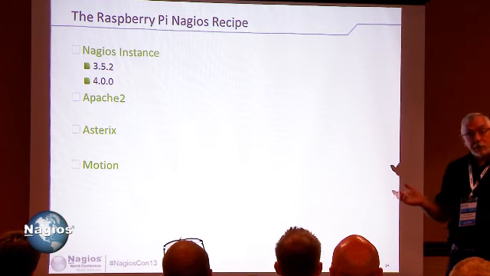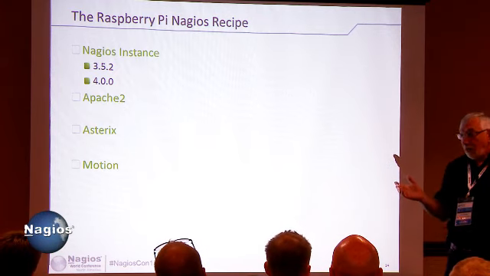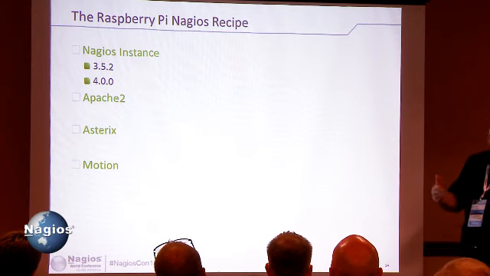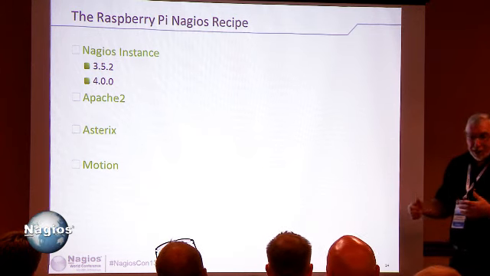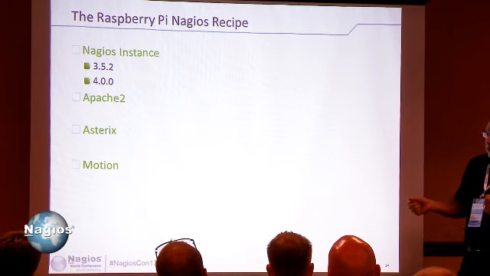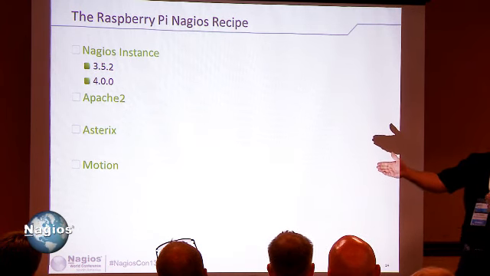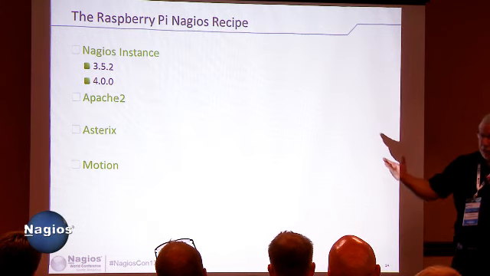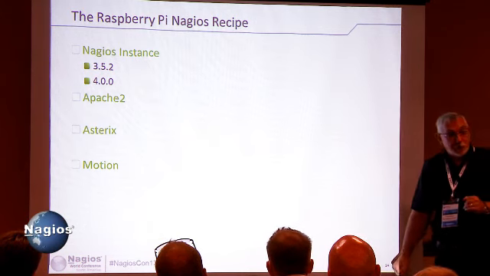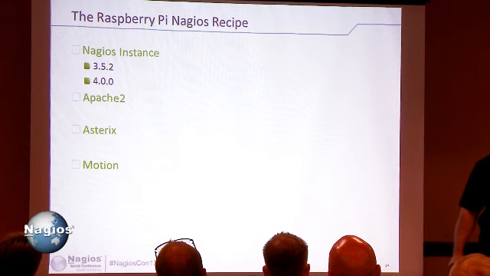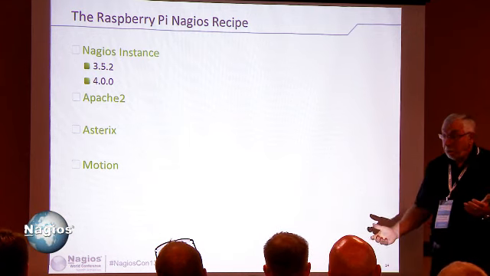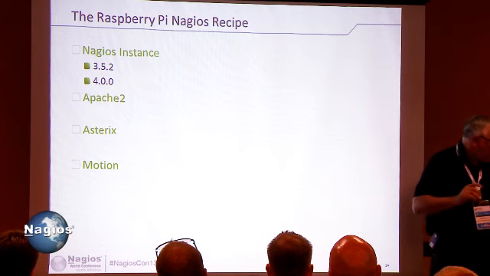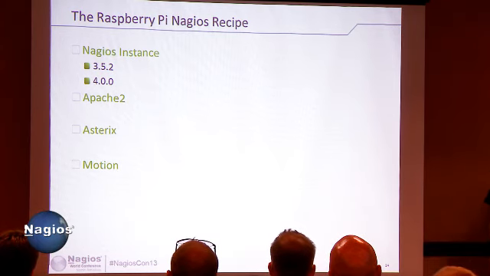Motion, I just thought, I'm hoping this is going to be the pride of place in some SME's environment, either in their reception or in office space. And I thought, overnight, why don't we just stick a camera on it and do motion detection? And they can send me a message, or the owner a message saying, did you know that the lights have gone on in your office at 3 in the morning, and was that really intentional? Maybe, maybe not. But again, motion, dead simple, and we're seeing the recipes how you configure it.